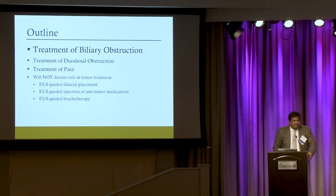Thank you, Stephen. So I'm going to try to take Andy's lead and basically give you the answers here. I've provided the background details, but for the sake of time, I'm just going to try to get to the summary take-home points. I've put in large letters here the treatment of biliary obstruction, because that's the major palliative thing we do endoscopically in patients with pancreas cancer. You just heard that 3/4 of the patients usually have lesions involving the head, and that only about 20% or less will actually be resectable at the time of diagnosis, and maybe even that's going to drop as almost everybody gets treated up front. So you're going to have to decompress most of these patients.